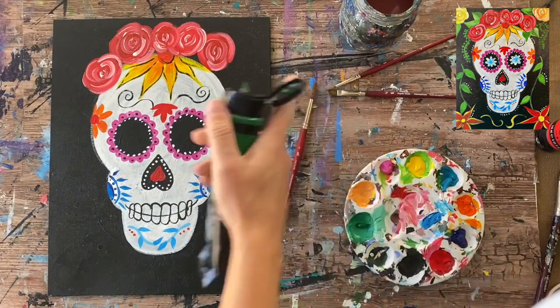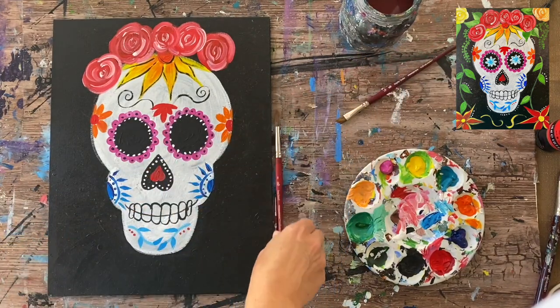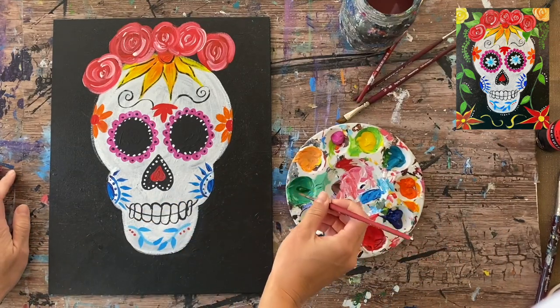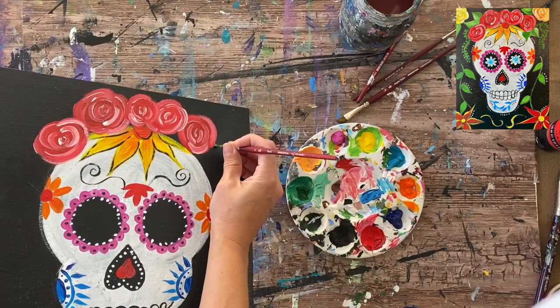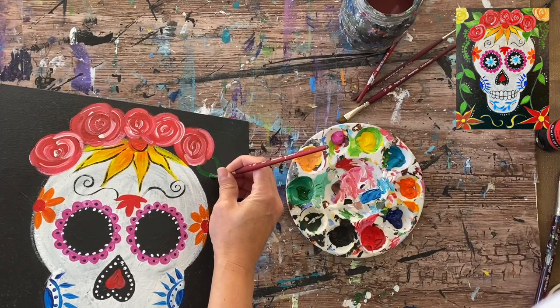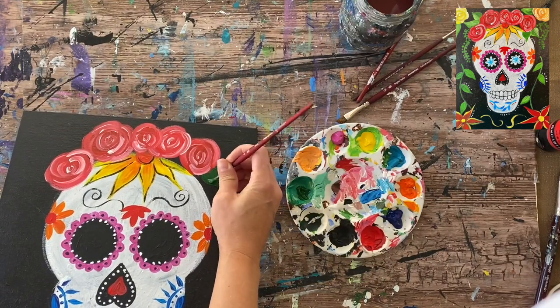Next, I will be demonstrating how to do the leaves. So I'm loading the color Hooker's Green Hue Permanent on my palette. You can use any green that you have on hand. You don't have to use this exact green. So this is a number 4 round brush and very simple, just paint a leaf shape on the side of your rose and then fill it in.